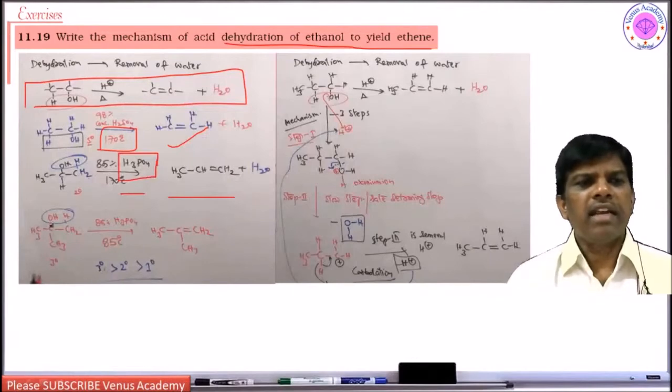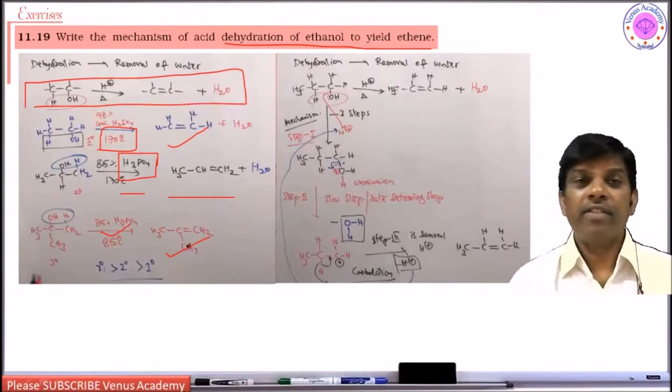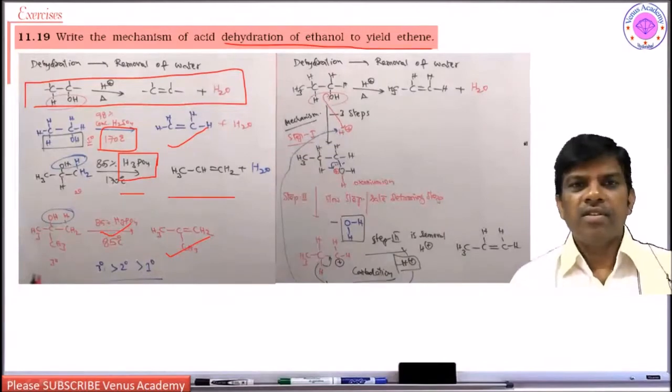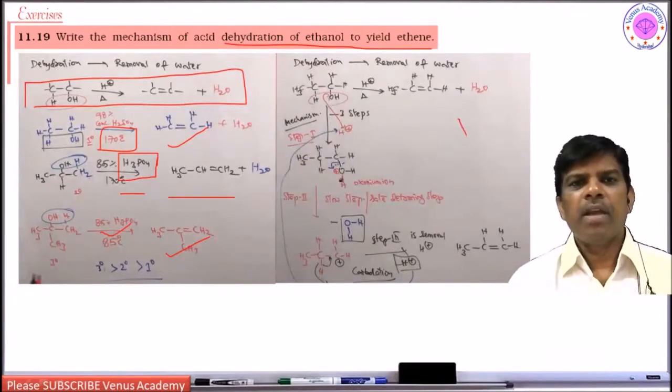And secondary alcohols, whereas tertiary alcohols very easily lose water to give the alkene, because the intermediate that is going to form, the carbocation, is more stable. So tertiary alcohols undergo dehydration very easily compared to secondary, compared to primary. This order is very important students, right? So let us take a tertiary alcohol and see the mechanism steps.